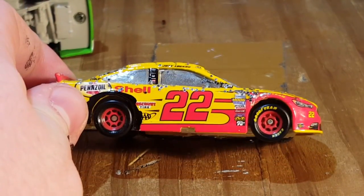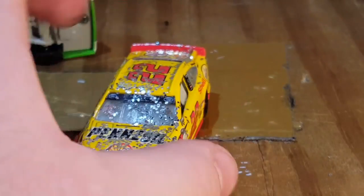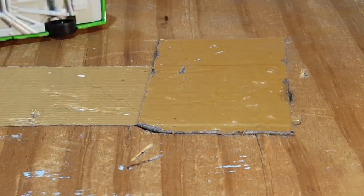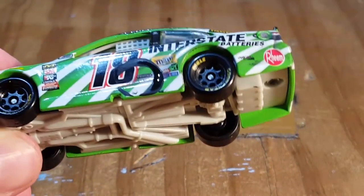Trial and error. If it works, it works. If it doesn't, we'll find a different way. So there's that one. And then put you over here. And then Kyle Busch is, oh no, he fell over. He's getting there. He's not completely dry, but he almost is.